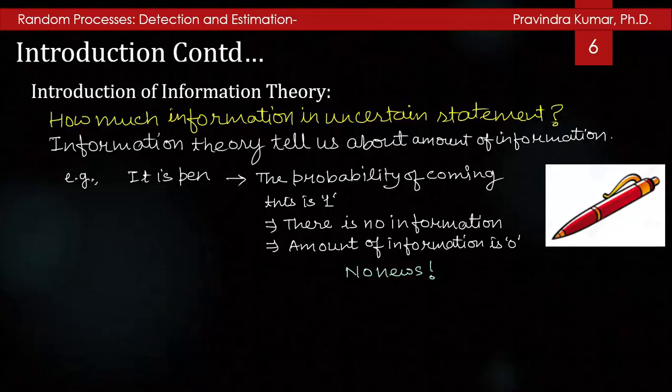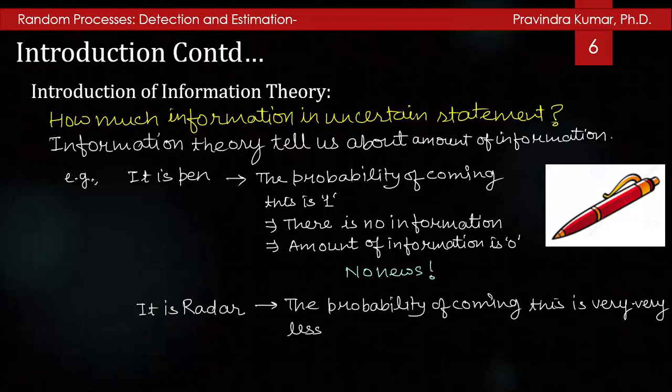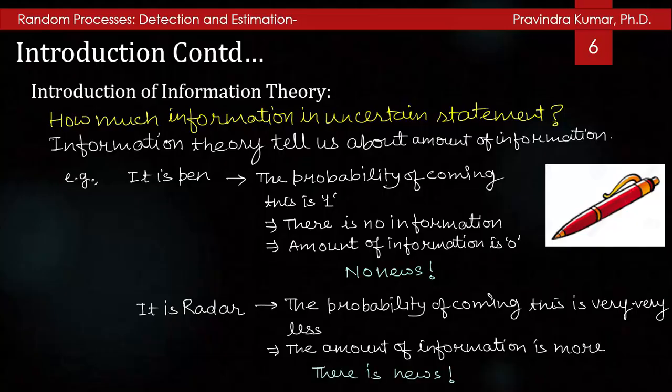And surprisingly, if after showing you this pen I say it is a radar, the probability of this message coming is very low. You can say the amount of information is more here, and there is news for you, because you don't know that this kind of pen is a radar.